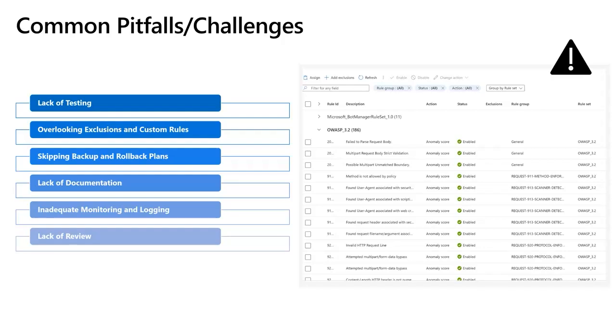Lack of documentation. It's really important to document everything that you have configured. Today, it's simple to get the documentation of what's configured, right? You can export the JSON of the templates of your resources, so you're going to be able to see all the configurations and custom rules and exclusions that are created easily, right?